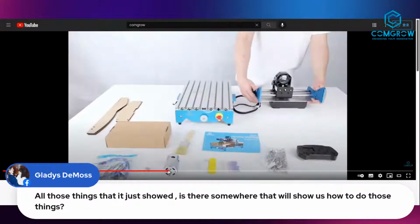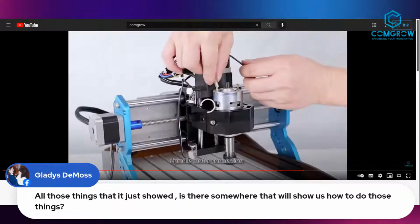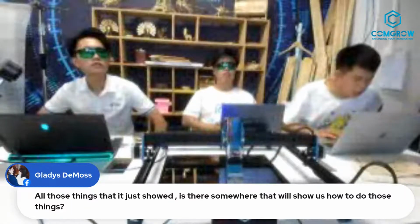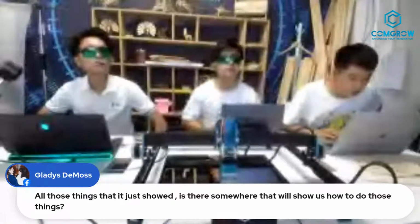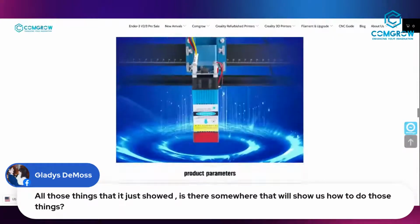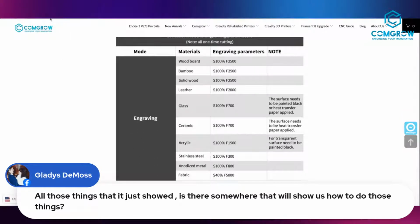I want to show you guys that we already have this kind of sample. What we're going to do next is also with this COMGO Z1 laser engraver, so don't worry that once you buy it you won't know how to use it, especially on different materials, because they need different configurations. Here is another example: if you scroll down to the bottom of this product page on the official site comgrow.com, you will see some specifications. You can see the very detailed settings you need to make when working with different materials.